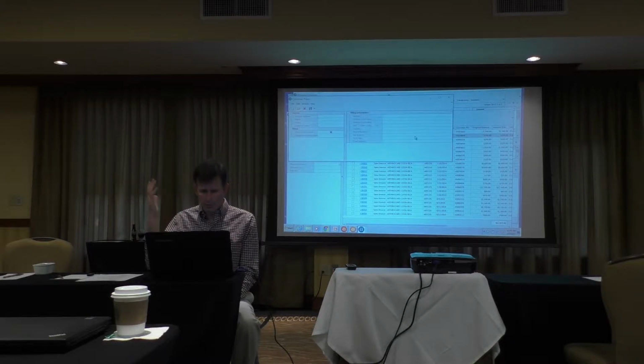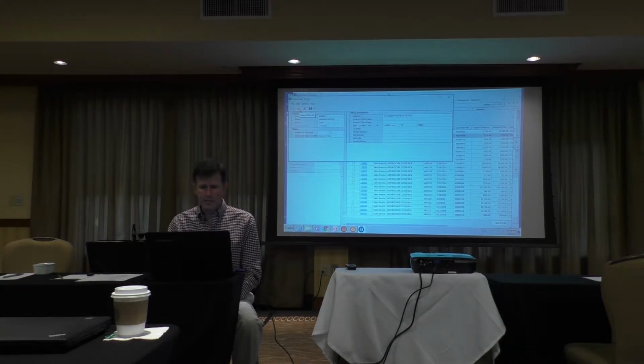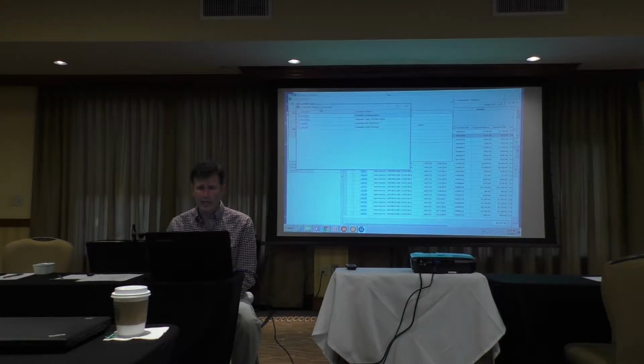So this is the simple screen to set up a payor. You simply come in here. Let's just see if there are any out there. Yeah, there is. We'll use this one right here. So this is set up as a payor. I can see the customers that are associated to this payor right here with this view. That'll allow me to drill right into those customers as well if I want to do that.